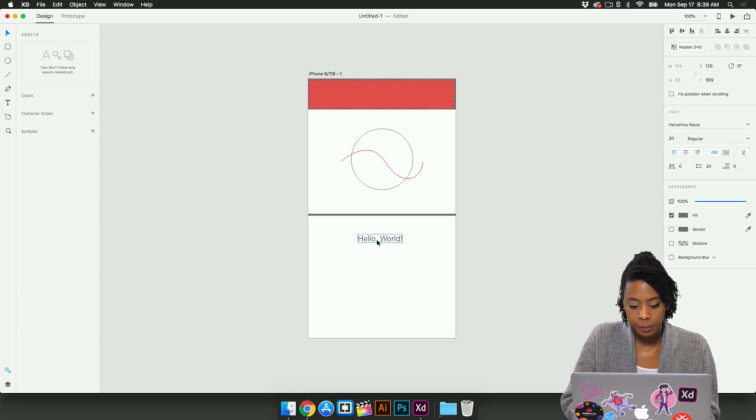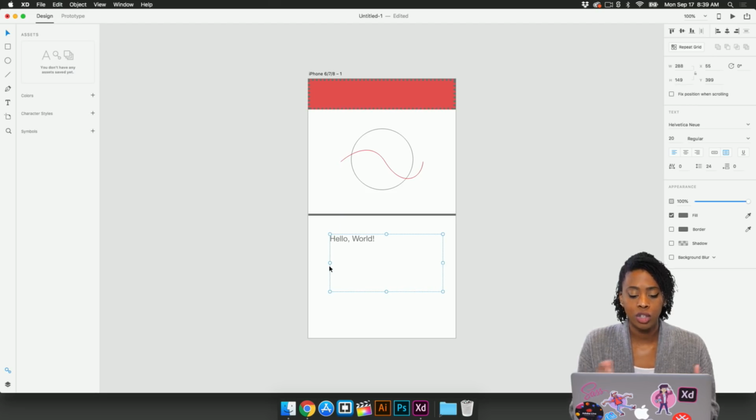But let's say you have point text and you want to change it to area text, you can easily just select it here in the property inspector. Right now it's point text, so I'm just going to select area text. And that way we can now size it to any dimensions we'd like. So let me align that to the center.